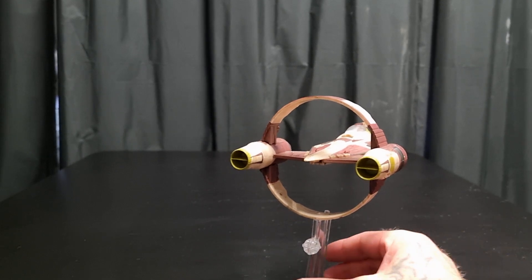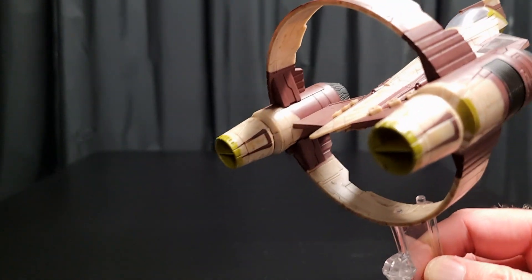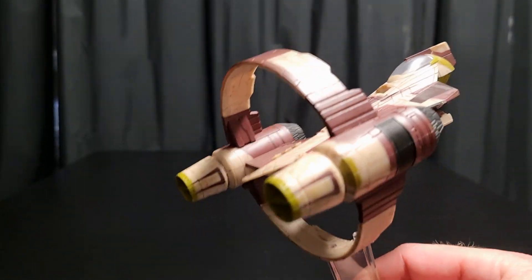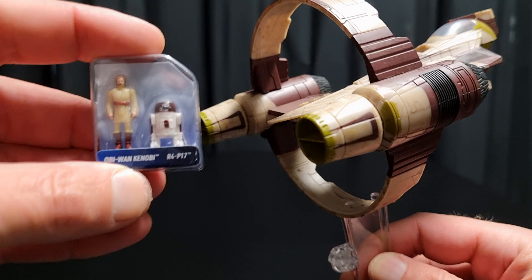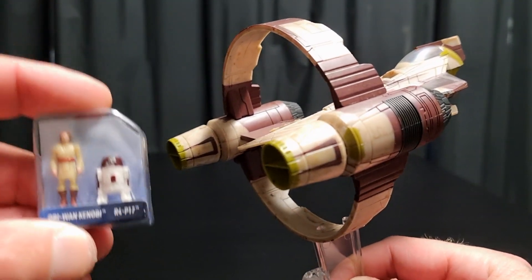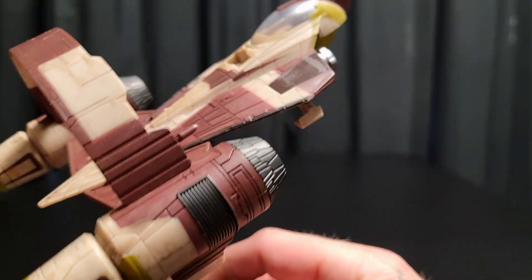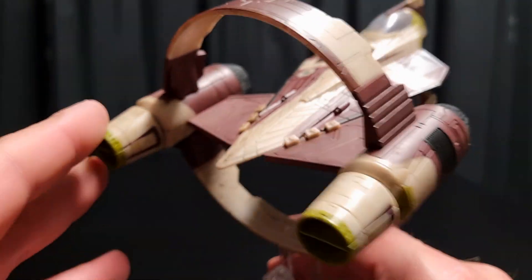I've had to put it on a stand. Whoops, that's upside down. Spin that back to the front, there we go. The thing is, it looks nice. Let's have a good look at it. Haven't put the figures in it yet. You got your R4, the little things. I haven't taken them out of the packet yet. There you go, R4 and Obi-Wan, R4-P17.